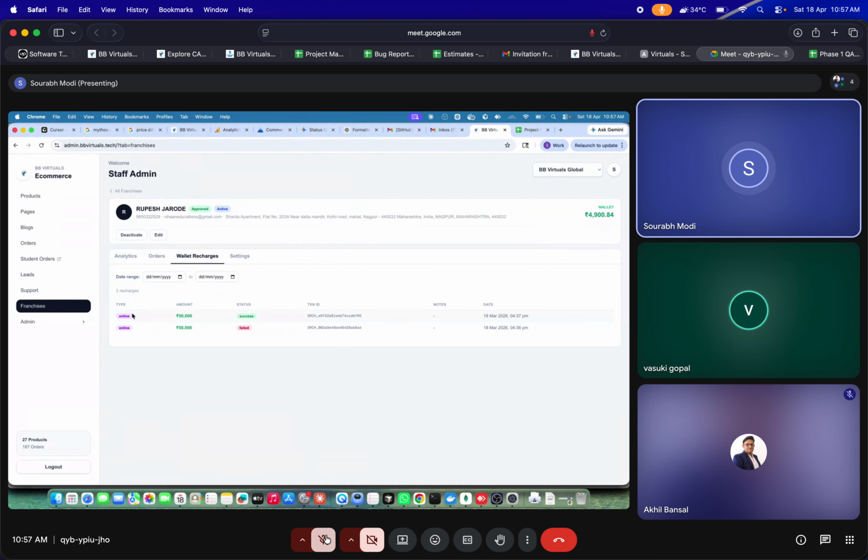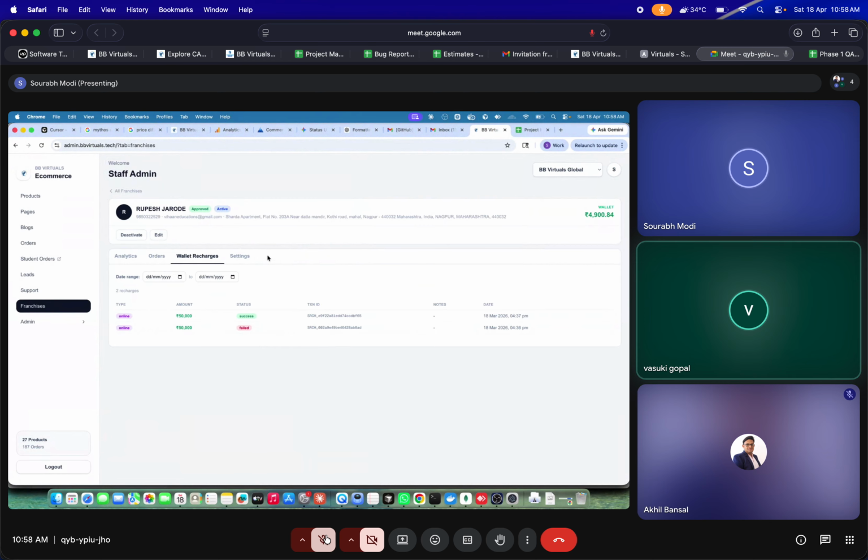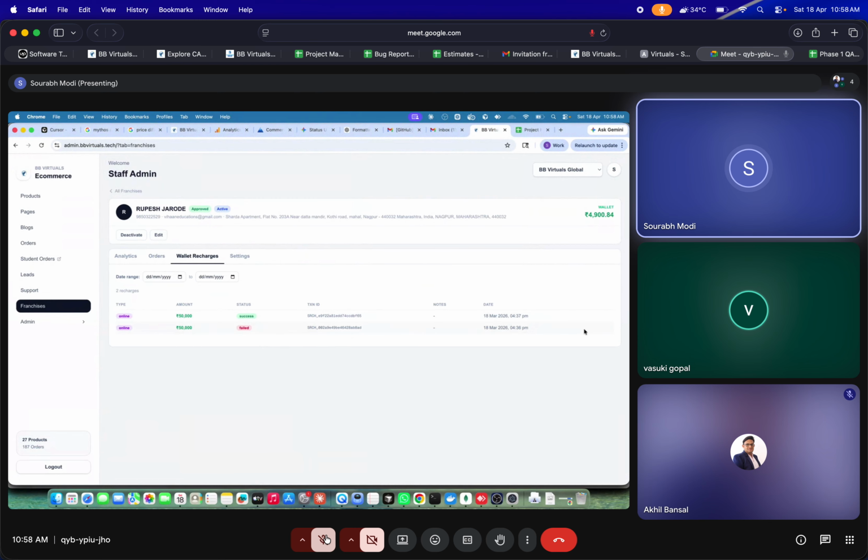Here in this particular table, we are showing what the amount was. I think we can also add a transactions tab. Here we are only showing the wallet recharges. In the transactions tab, we will also show the amount which was deducted from their wallet while purchasing a product, and the final balance on the right.